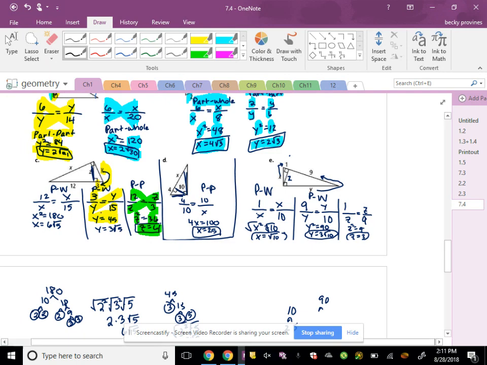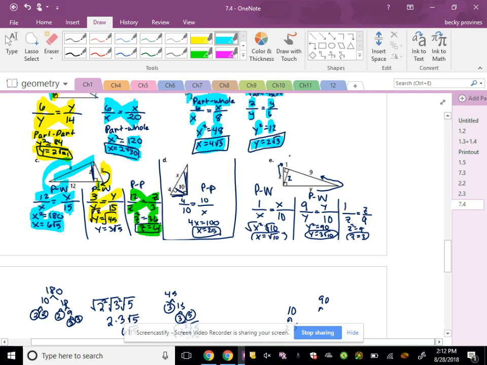I see a little typo. That should be y squared. Square root both sides, and I get 3 square root of 5. Now, how's x different? Okay, x is on this side. X is going opposite corners. Now you're going to say, what is next to x? And that is 12. What's the whole length of the hypotenuse? What's 12 and 3? 15. All right, so 12 times 15 is 180. And a square root 180 to get 6 root 5.